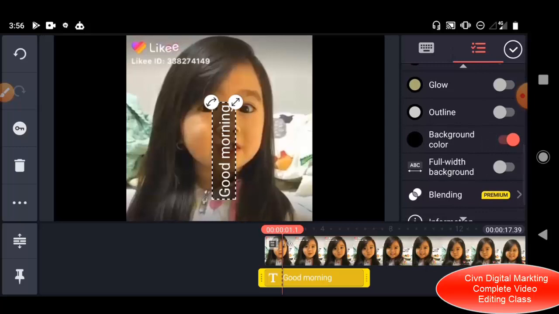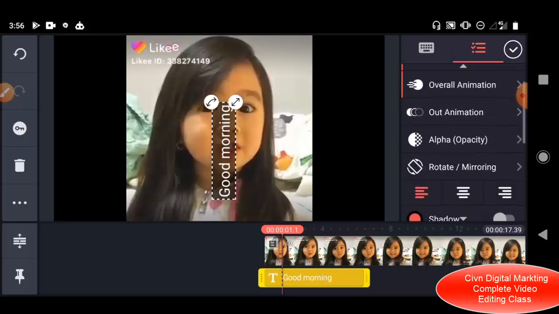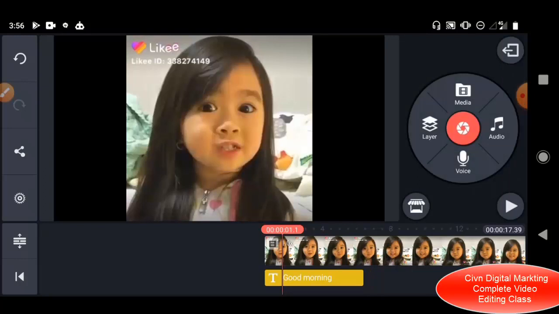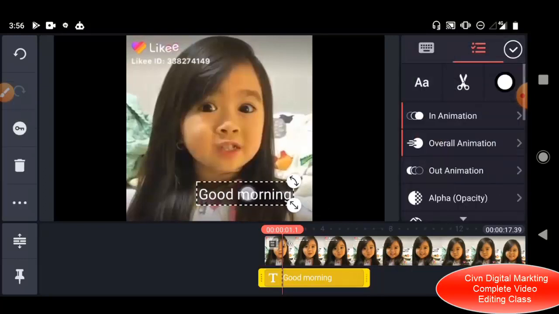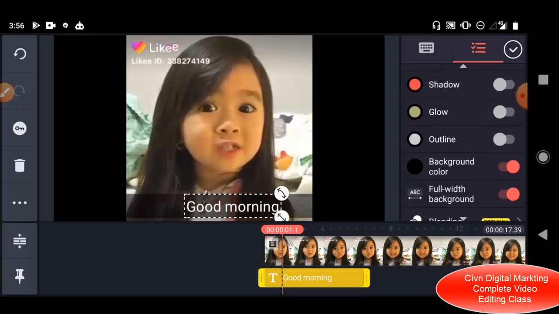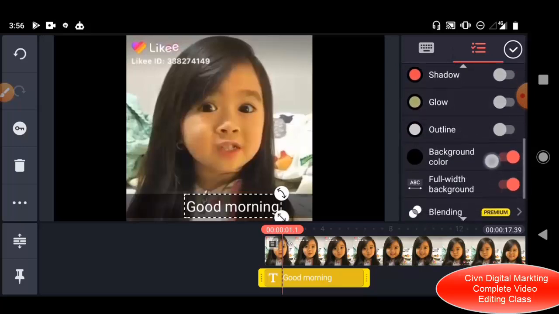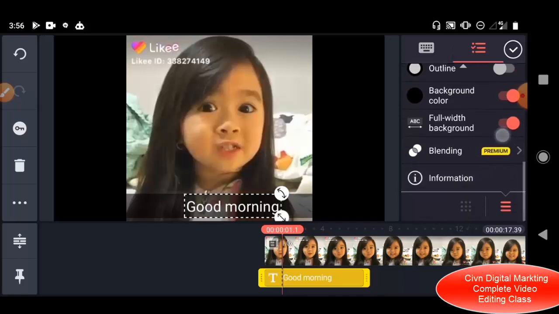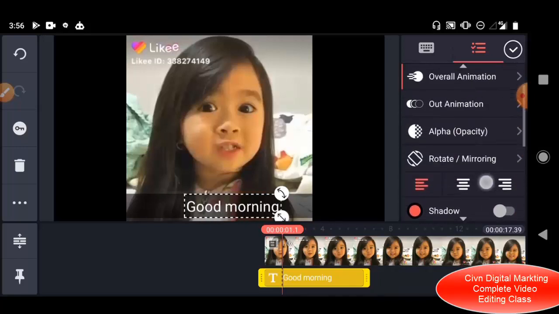okay, you can do that. You want the background, okay, let me just turn our text to face the way it is supposed to be. Okay, so let's see, perfect. We have it now. So you can add a background to the text, all right, so that the background will cover the whole screen. You can fix it like that. Okay, blending, you can do that, and all of that.